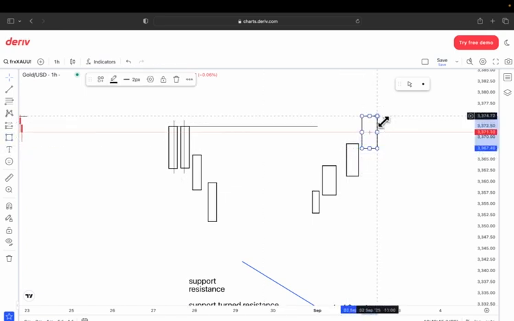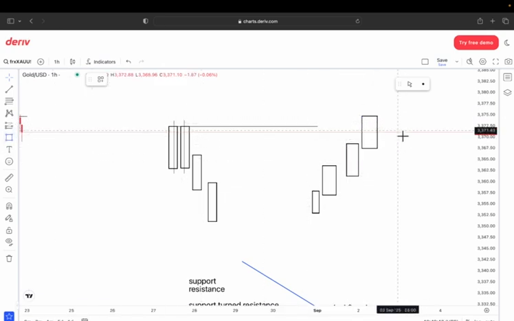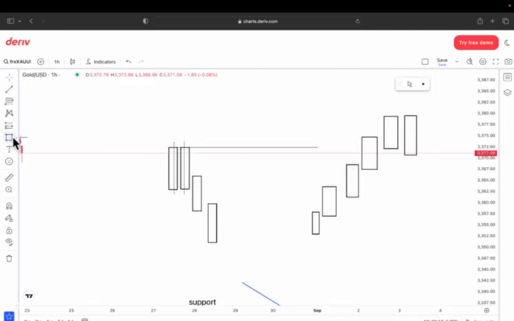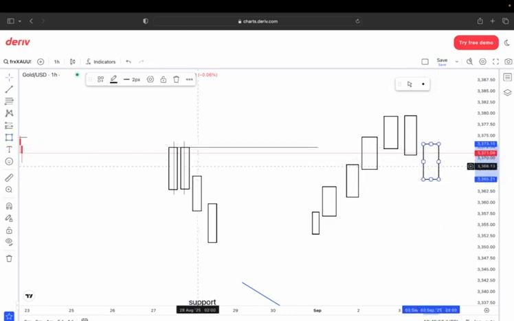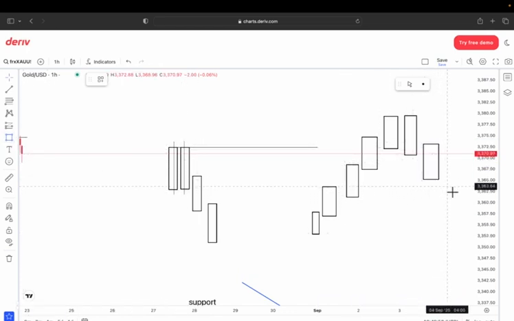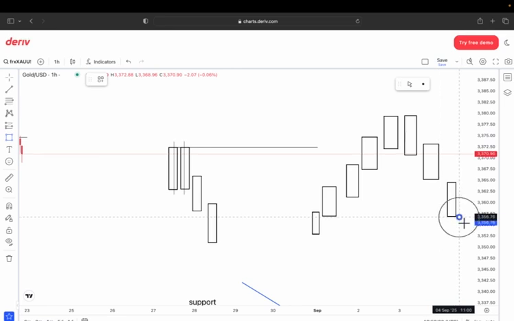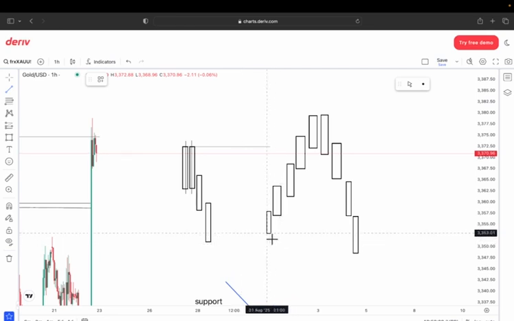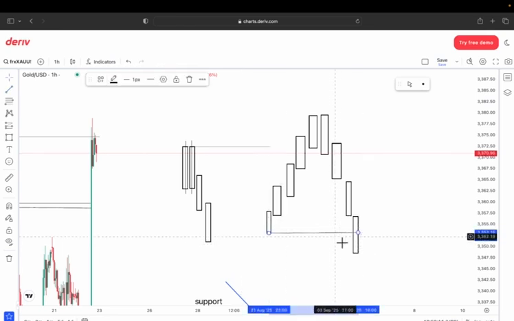Like so many candles, walking. And then we have this guy here. After that, we now start having too many candles before it breaks structure. Like it gives us that major break of structure movement. You know, when something gives a major break of structure, there is a very big difference between this thing here and this thing that happened here.